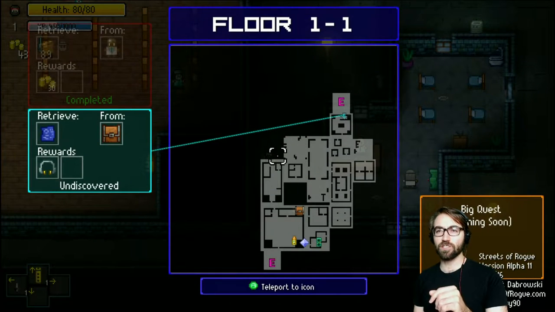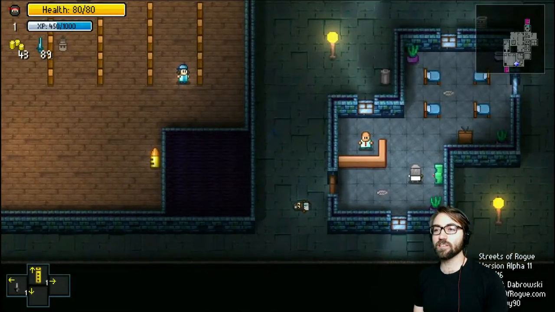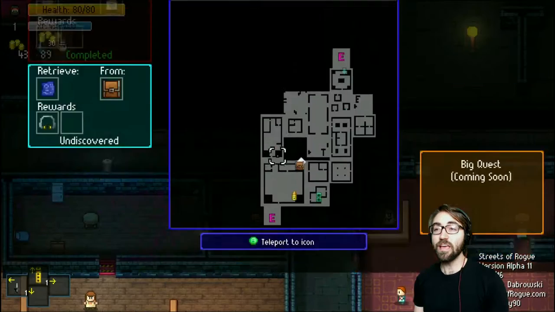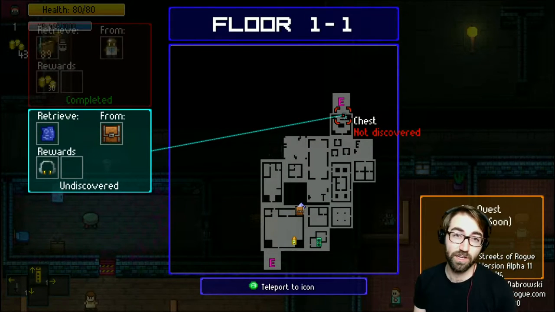Now let's look for mission 2. We've got retrieve a map from the chest, rewards what looks like headphones. Nice. Now what's kind of cool is, see this? You can actually teleport to certain items if you've already gotten close enough to discover them. I've not discovered this, so no teleportation yet for me.